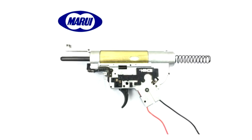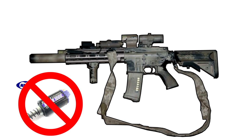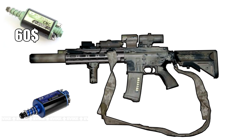Finally, we're done with the gearbox. Let's move on to the motor. If you installed a stronger spring, the stock EG1000 motor isn't going to cut it anymore. You need to upgrade to a high torque motor for better trigger response. We installed and recommend using the ASG Infinity Motors for the aluminum end bells for heat resistance and the overall build quality.